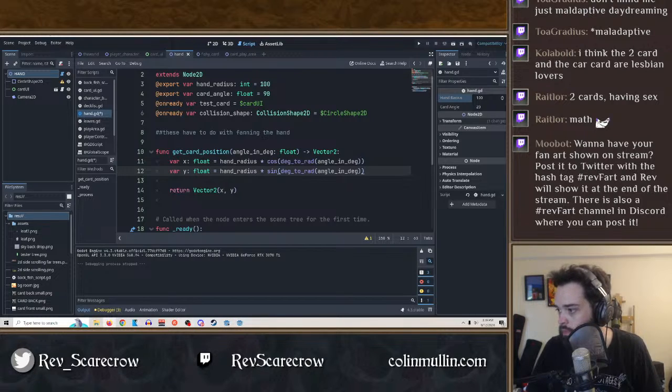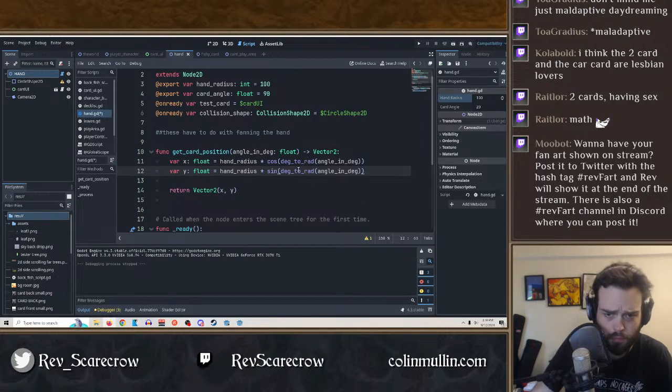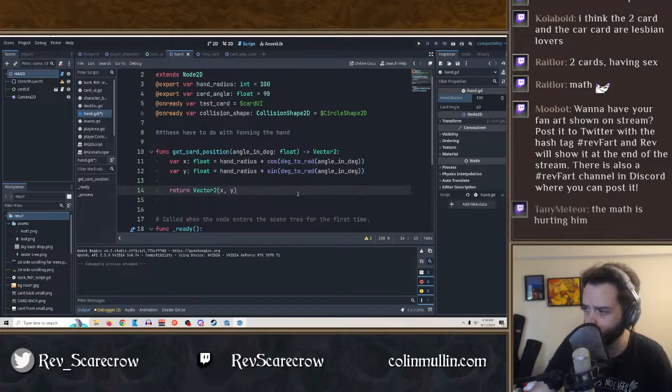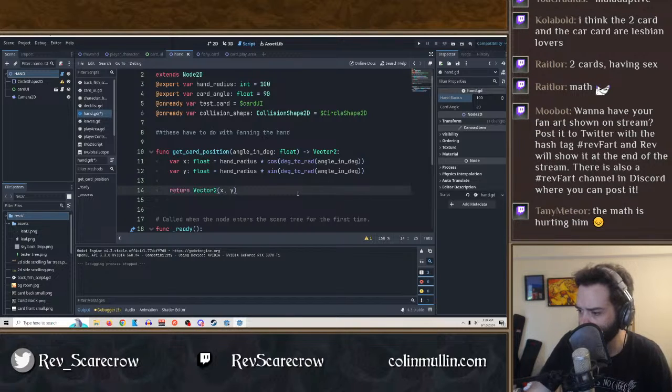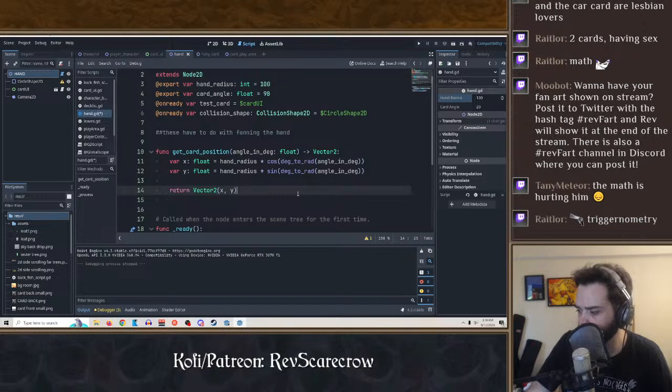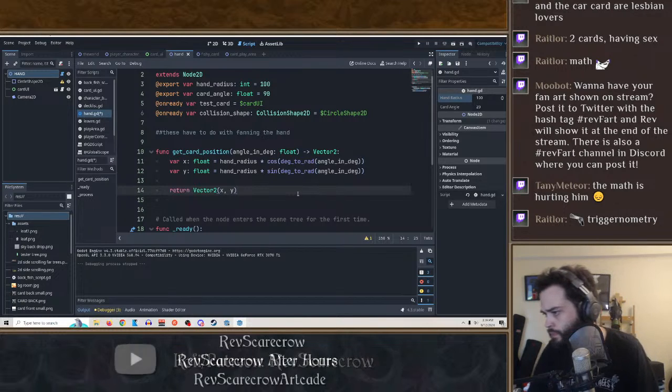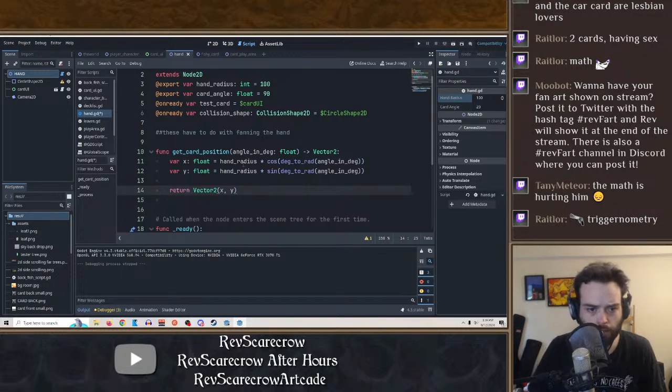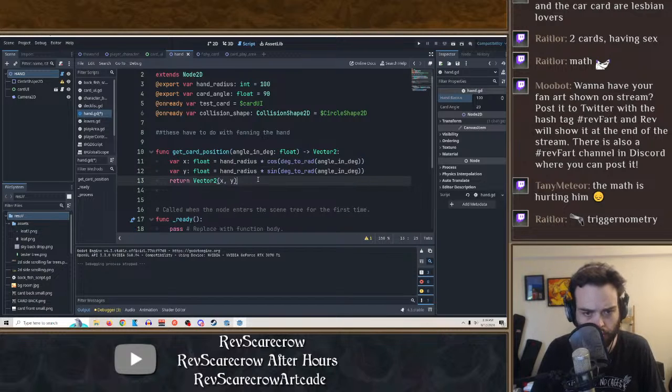We have a function called degree to radian as well. How kind of them? I would normally use radian in my own usage because I used to be a physics major back in the day, so I'm used to radian. But for the sake of simplicity and actually being able to visualize for everyone, we'll use degrees.